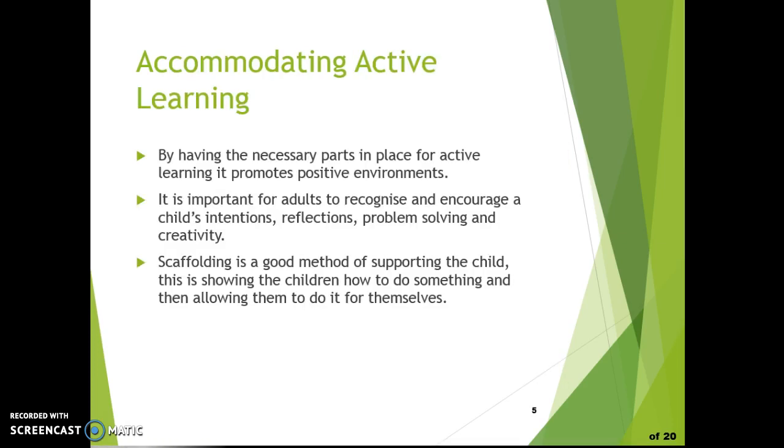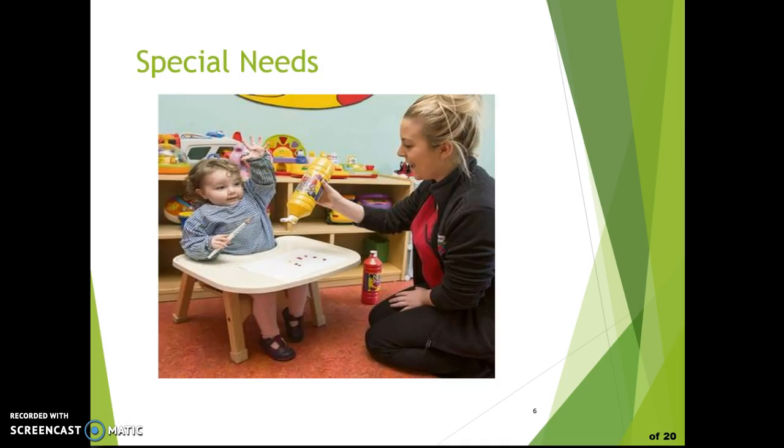Accommodating active learning. By having the necessary parts in place for active learning, it promotes positive environments. It is important for adults to recognize and encourage a child's intentions, reflections, problem solving, and creativity. Scaffolding is a good method of supporting the child. This is showing the child how to do something and then allowing them to do it themselves.